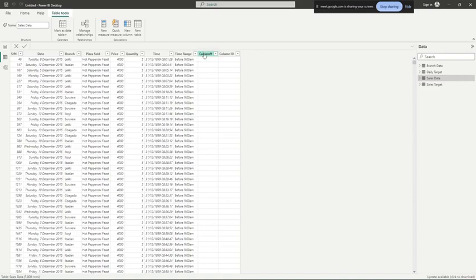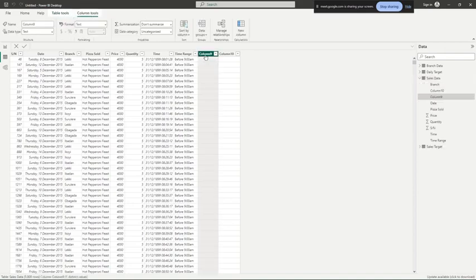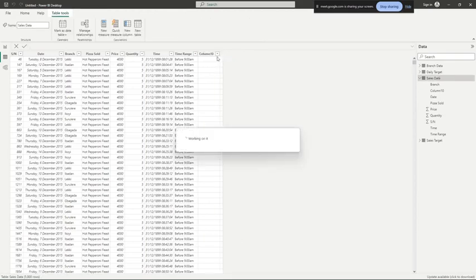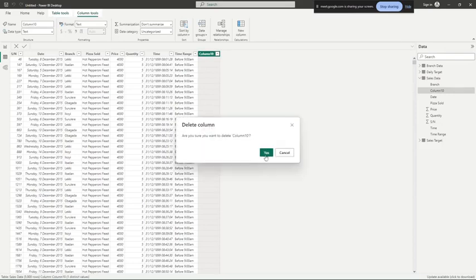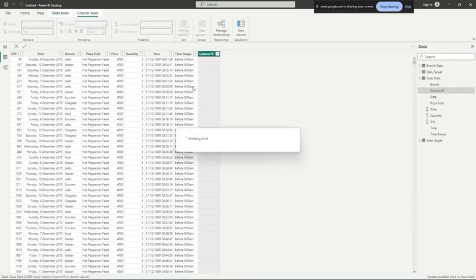They are not needed, so I can delete them from here. Let me delete column 10. So I've deleted that too.